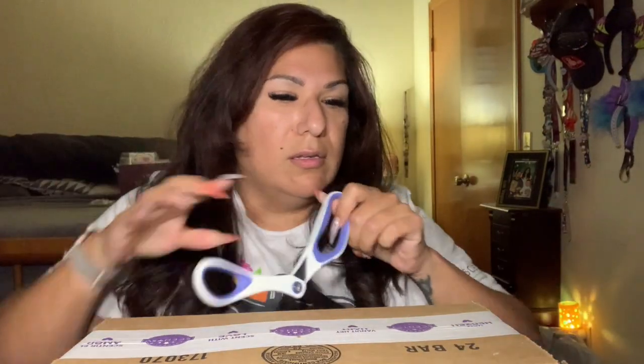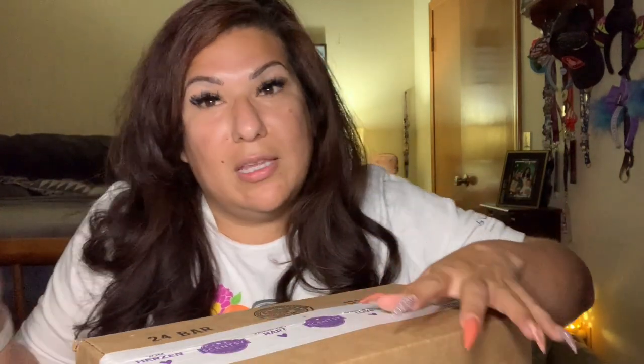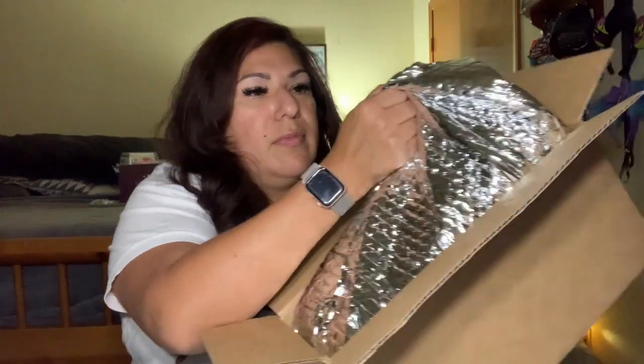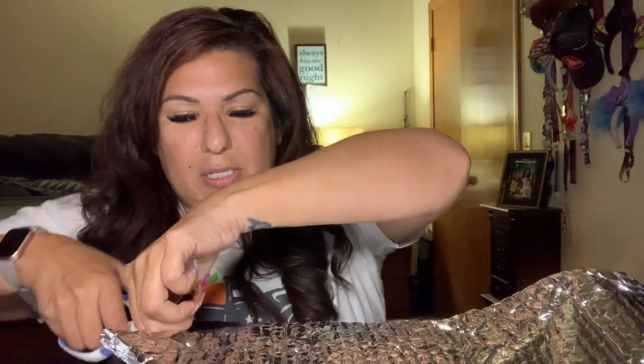And we got a box inside of a box. So my quarterly I get every three months — it used to be my bi-monthly and then I said I don't need these as much, so it went to quarterly. The great thing about club is if you want it more often or not as often, you can change it. This club used to be bi-monthly, then went to quarterly, and then I started a monthly because the Catching Z's collection made me start a monthly at the beginning of this year — I really loved those scents, they're like a sleepy time scent and I like to meditate, they were just perfect.